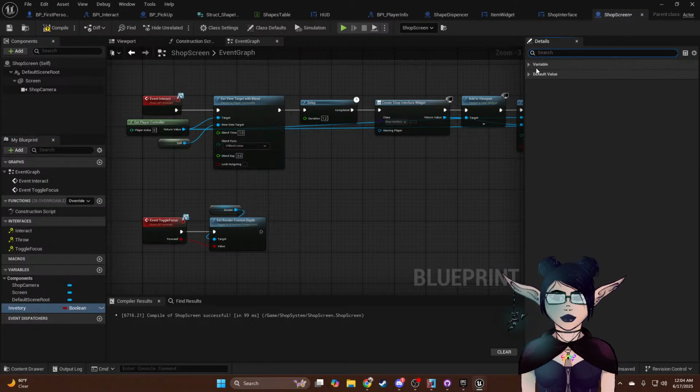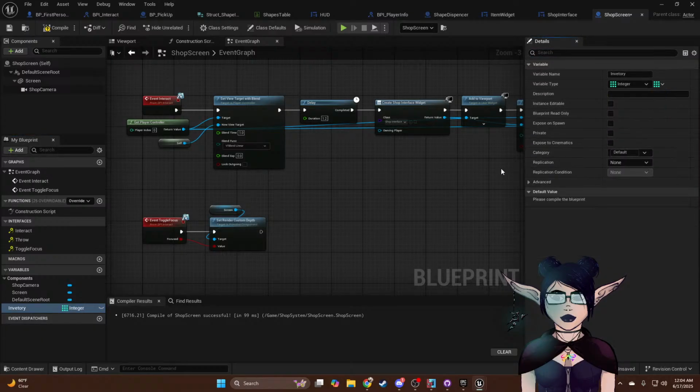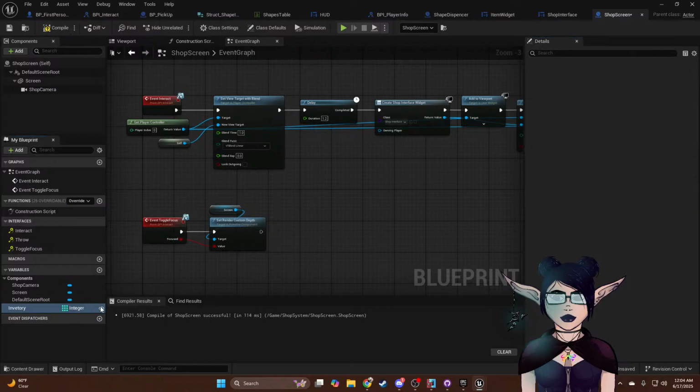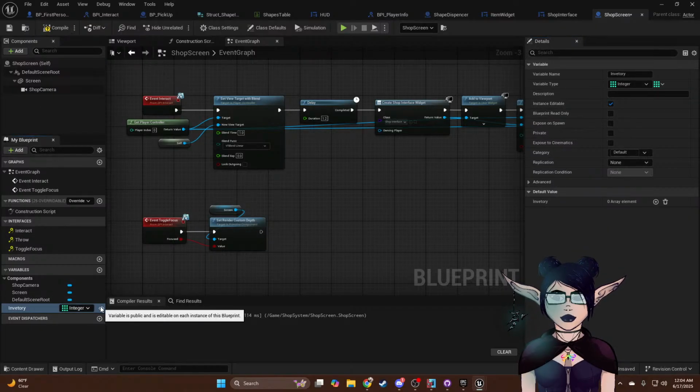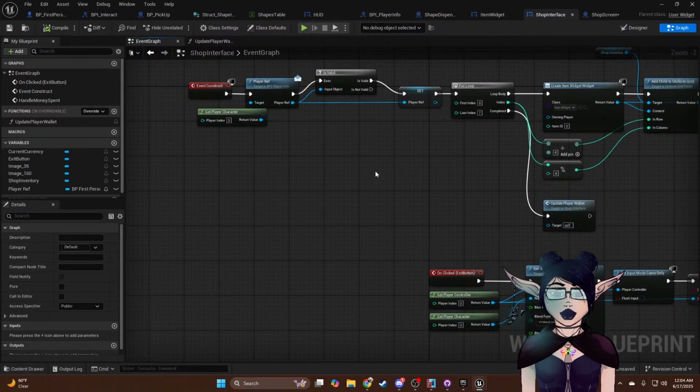Inventory, integer array, and it's public in here.